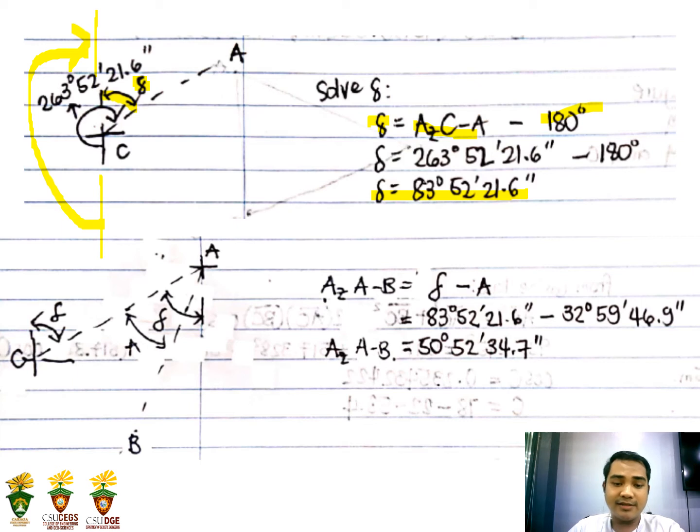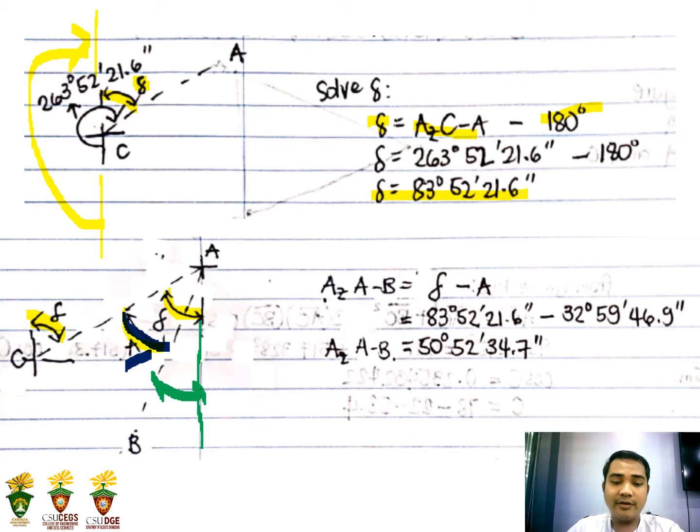So from here, we focus on station A. Sigma is equal to the angle from south going to station A, C. So this value of sigma is equal to the value here. Therefore, from A going to B, we have the value that we got, which is the horizontal angle A. So we need to determine the azimuth. The azimuth of A going to B is this one, let us project it.